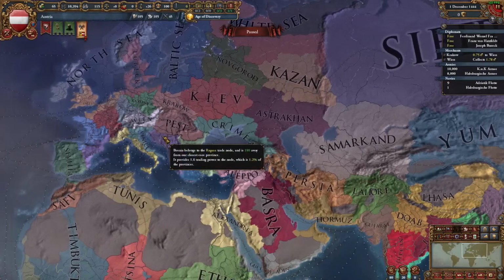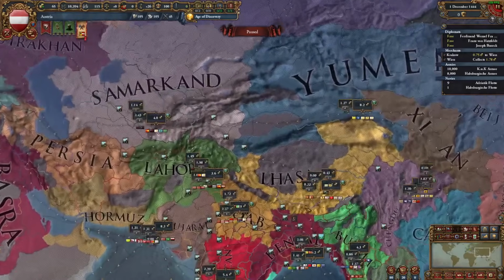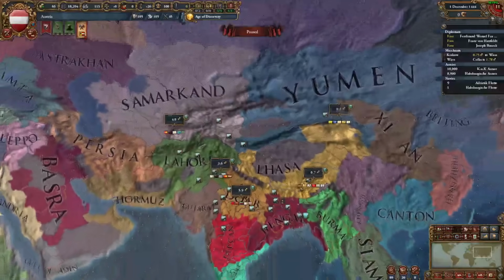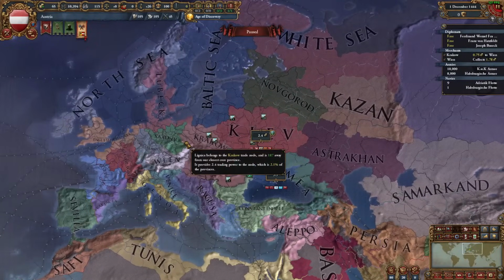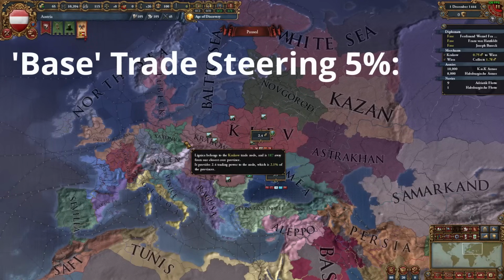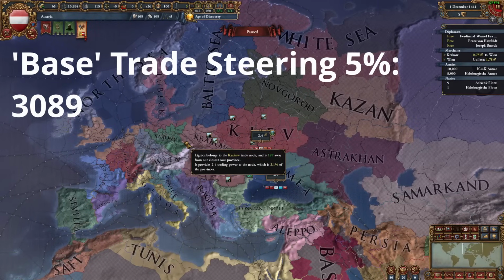Going back to our previous example with 18 trade nodes where we have 100 trade value in each one, granted that's a bit more difficult, I doubt you'll be able to get 100 ducats out of Lhasa, but hey, maybe you're already into development, I'm just making the math easier as it were. What are we going to end up with in terms of our, well, math? So again, with that 100% starting ducats of every node, that gets added manually on top of the trade steering. With just no trade steering buffs at all, just the base value of having a merchant in each one of those, we're going to be ending up with 3,089 ducats by the end of it, with no trade steering buffs.